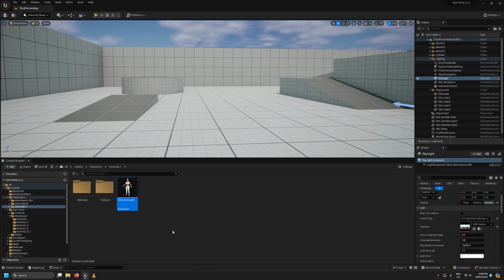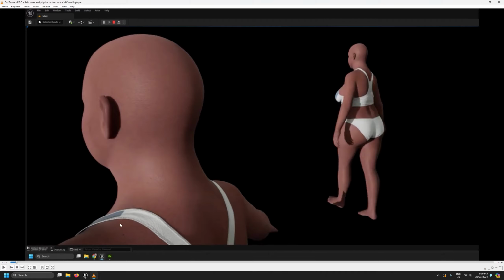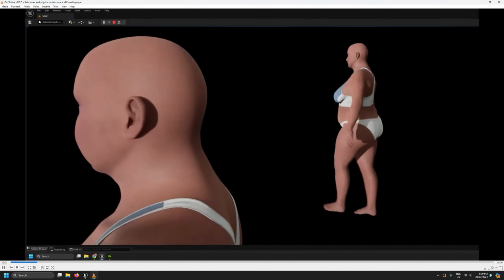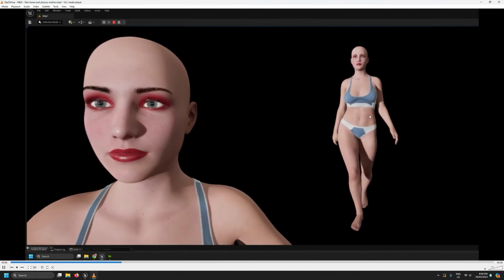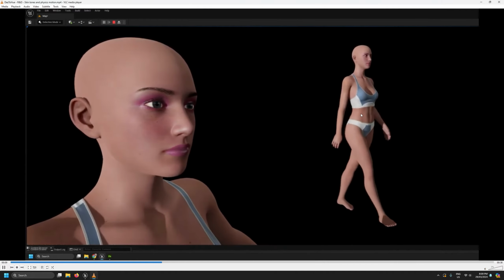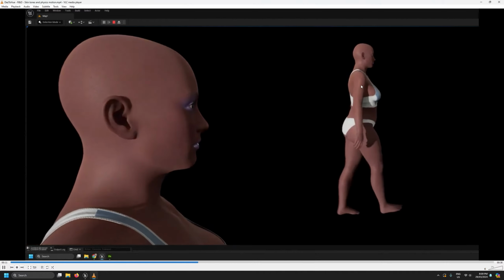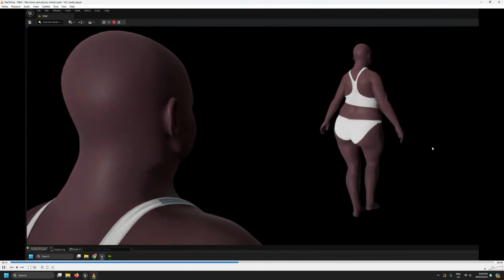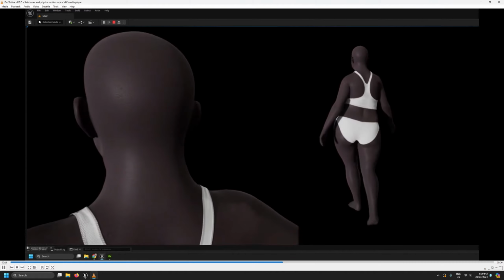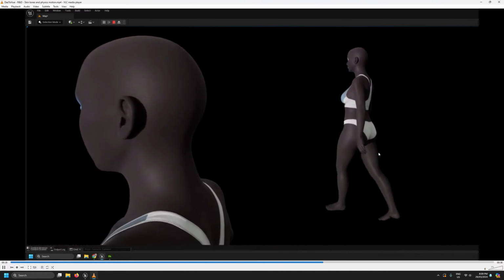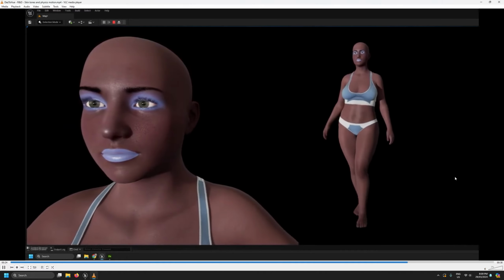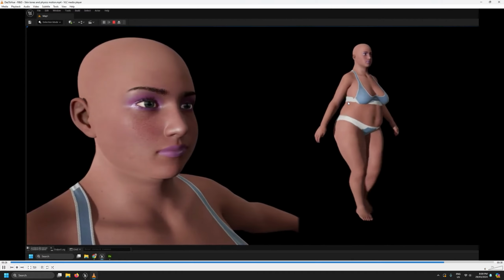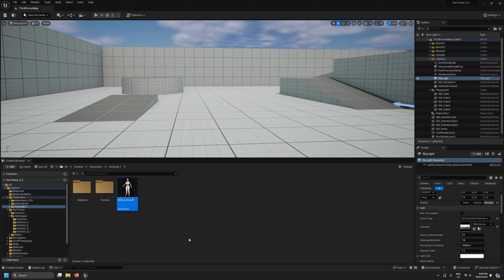As a quick example of what I'm talking about, this video from my YouTube channel that I put up ages ago shows a character morphing between a heavy set character and a slim character. And you can see as the character gets slimmer, there's less jiggle physics being applied to the breasts. As the character gets heavier again, there is more jiggle physics being applied. So that's an example of what I'm talking about in terms of being able to dynamically control the jiggle physics at runtime. As I said though, we won't be using a physics asset for this tutorial.